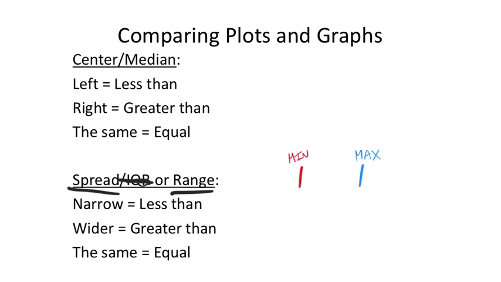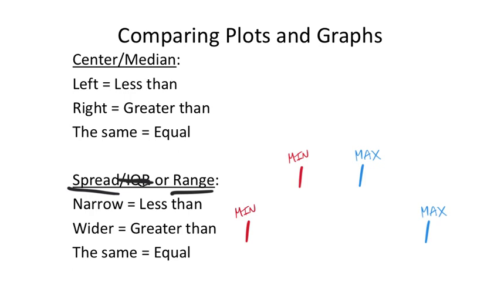Okay, now whether that's wide or narrow, we can't really say for sure. But if I were to compare it to another set of data with a minimum over here and a maximum way over here, and again, this could be a box plot, a dot plot, or a histogram, it doesn't matter. If I see that the width is this wide and this one is this wide, but we're using the same number line to compare, then I can see this one's definitely wider. Wider is greater than, bigger, smaller, okay? Whatever's happening in between, I don't really care about. I just need to find a minimum and a maximum to compare my spread or the range here.